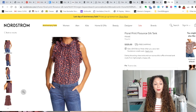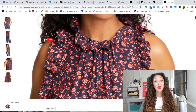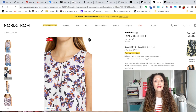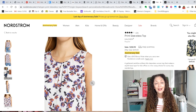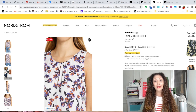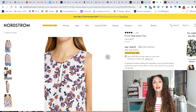You can't just take the print. If you put this print on a tunic with an asymmetric hem, it's probably going to look frumpy. If you take this print and you put it on that same blouse that we were just looking at from Frame, it could look really contemporary. But the combination of those two elements is really what's making this look a little bit more mature or more boring or more dated. And not that we don't want to look mature, but we don't want to look dated, or we don't want to look like we're not paying attention to what's happening in style, right? So that is one of the things I wanted to show you, is really looking at the style and the print together.